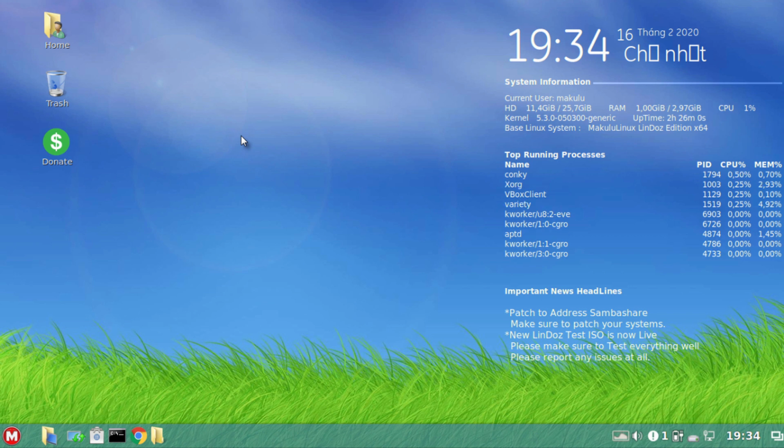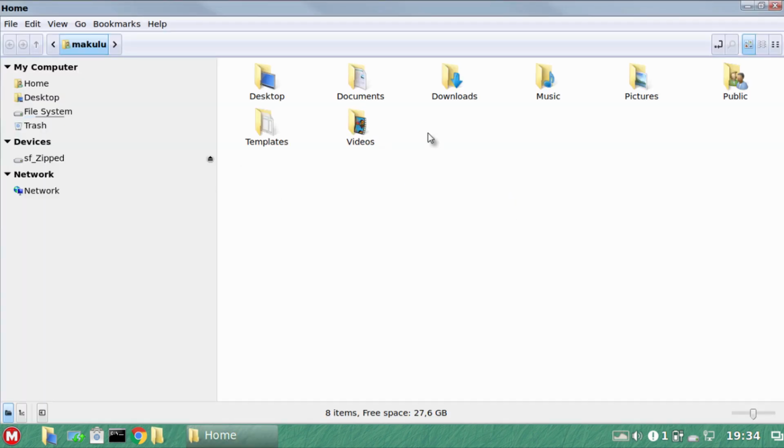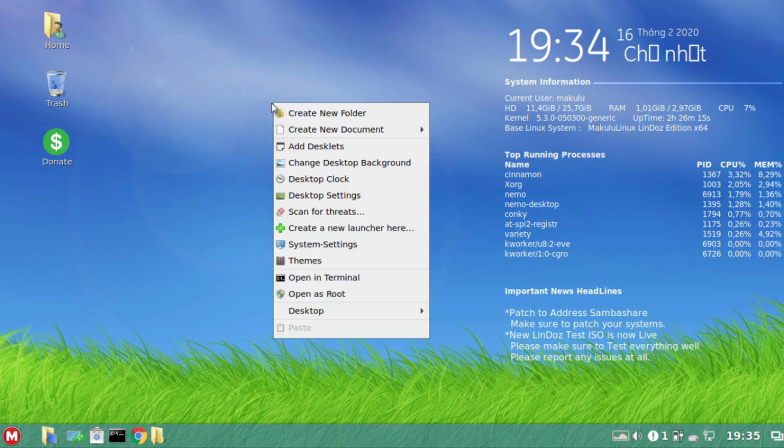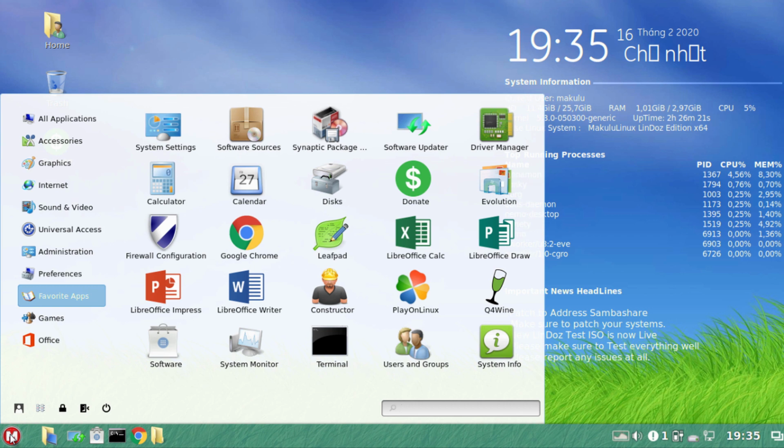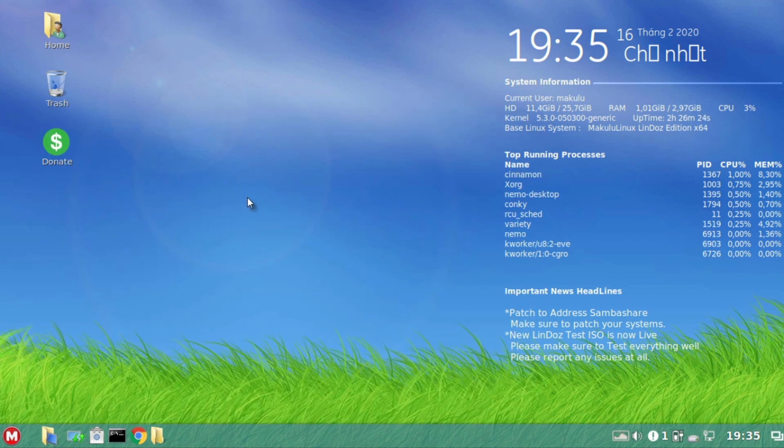This is pretty much Lindoz 2020, a very smooth, very nice eye-candy, popping distro. It looks beautiful out of the box. It just feels comfortable. It runs well. It's a smooth experience. Everything just gels well. You've got all these quick instant access features right at your fingertips. It's a really smooth and easy OS to use. It runs like a dream. It's stable. You can game on it. You can do office work on it, video edit on it. It supports everything. It's really, really easy to use. It's comfortable, put it that way.